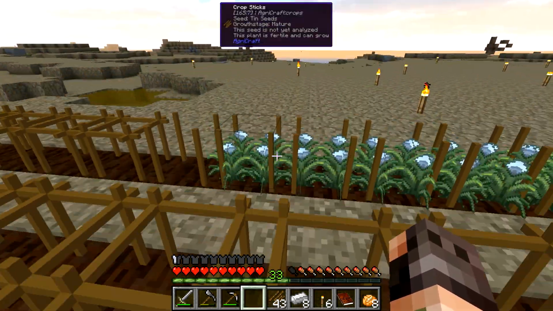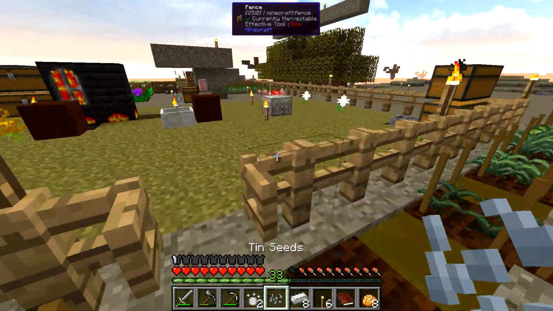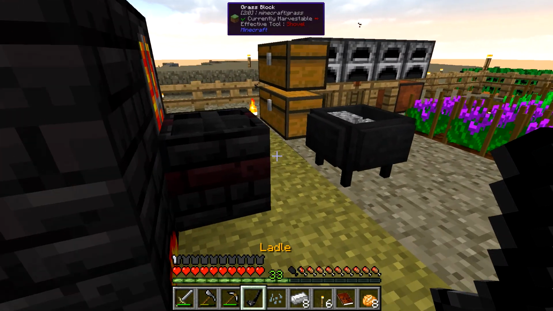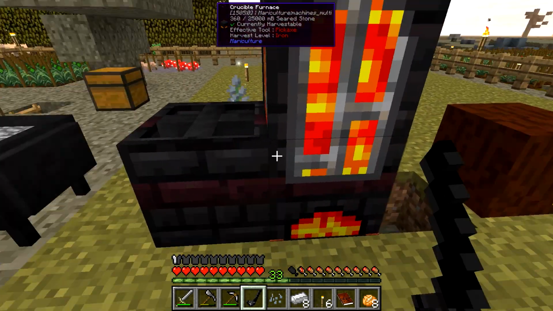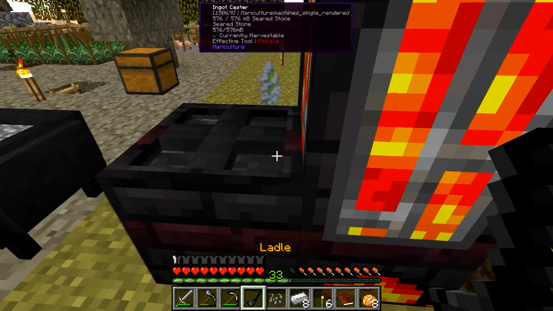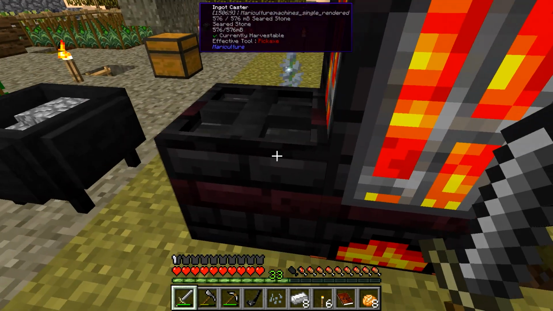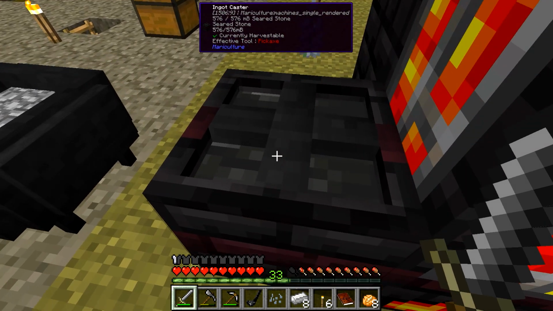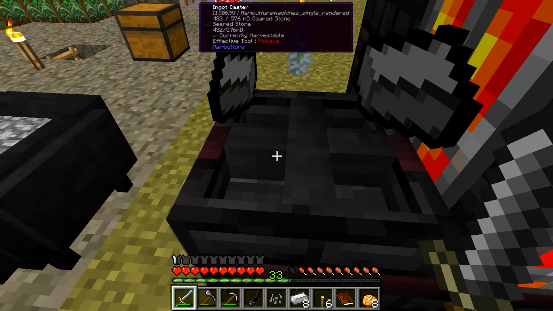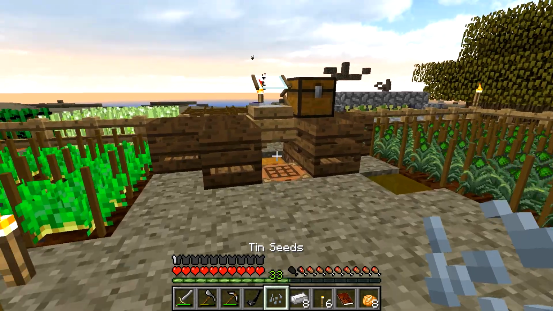Oh, the tin, we forgot about the tin. Let's check on the tin one, because I'm pretty sure we're gonna need that. How are you doing? You are doing terrible. This takes forever. Oh, but there we go. Oh, that's cool. Did it auto-eject there? I think it did. There was a setting for that. Auto-eject disabled, auto-eject fluids. Okay, that may be how that works. Is this working? Oh, yeah. So it doesn't instantly do it. But look at that, it's auto-ejecting now. Cool.